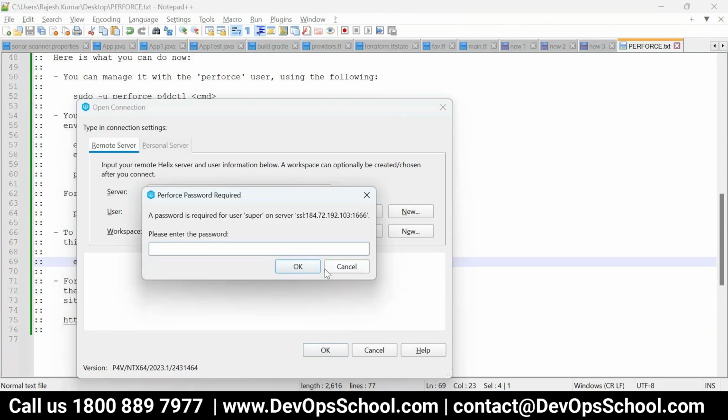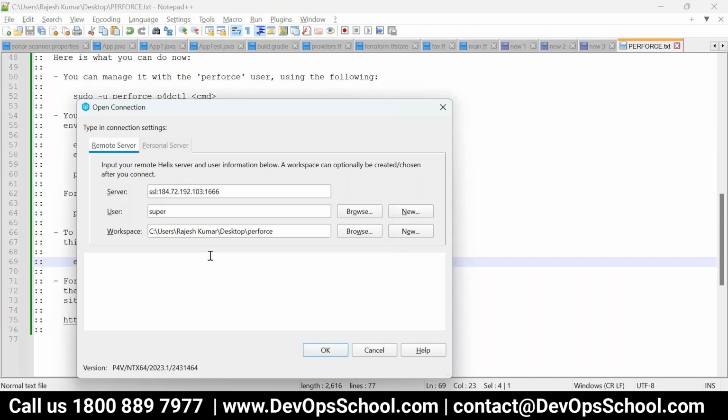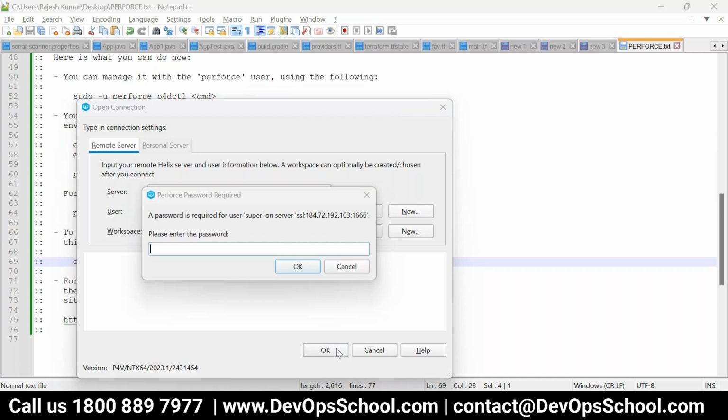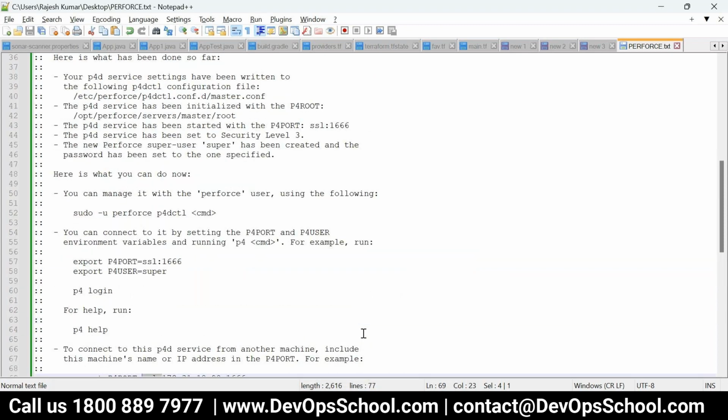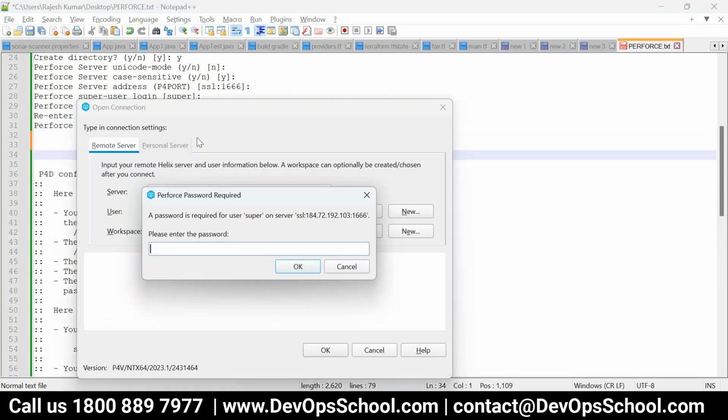And what was the password? Rajesh $123. Okay, I forgot the password. What? Super password Rajesh $123, right? Yep. It's not taking the password for super. I think I'm sure about it. Okay, let me try small 123.